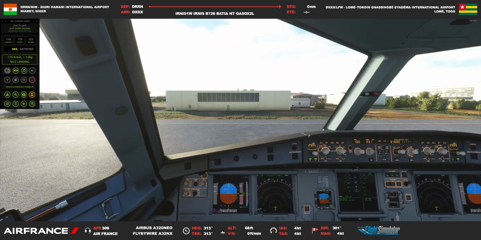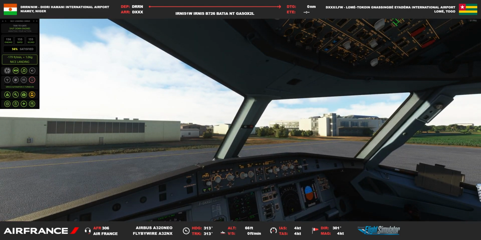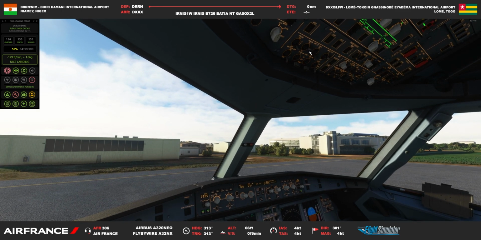Cooling down. We actually don't need the beacon light. Turn off the seatbelt lights. Get up and start getting their bags. Cabin crew, the aircraft is secure. Please open doors. Thank you. Alright, let's open the door.